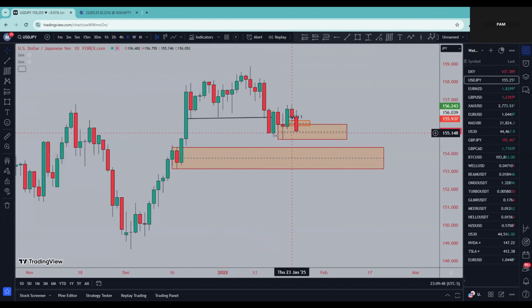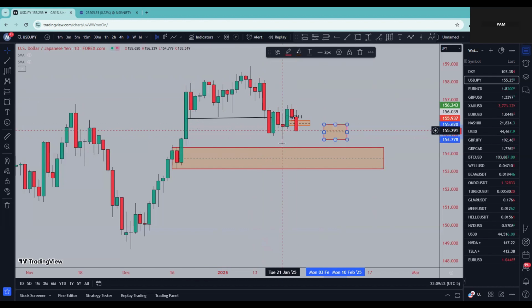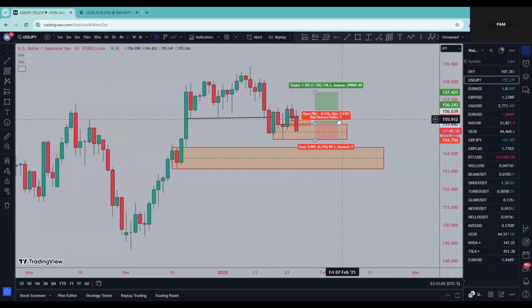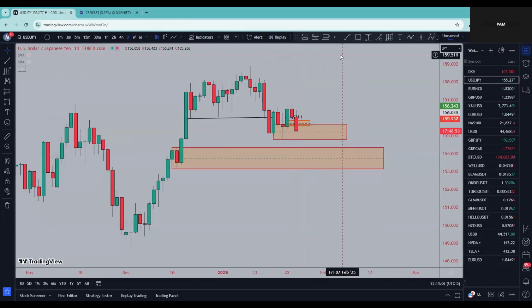So the moment I saw this sweep, let me show you this candle. This candle swept this low and gives me this full body to the upside. I was just saying, okay, maybe there's a trade opportunity here to the upside. I was expecting price will come all the way here. The price still intends to go up to continue the uptrend, into the middle of this other block. But let me show you what I did.